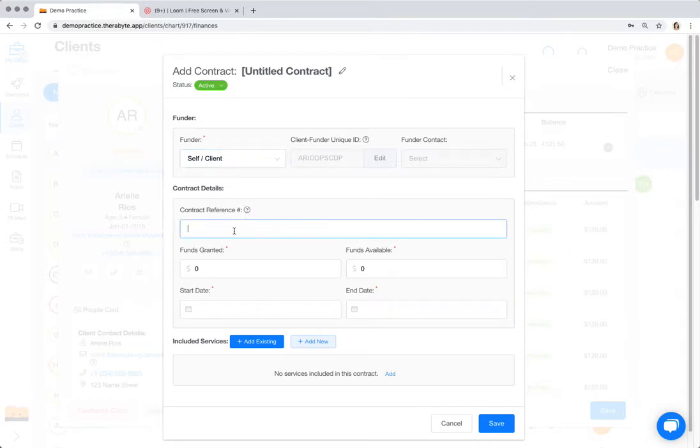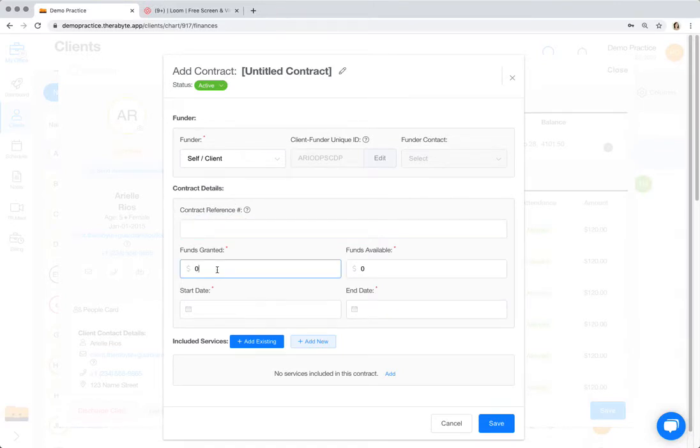The reference number, if you're working with a specific funder, most of them have reference numbers that connect that child or that client to their account. Insurance companies and government agencies will supply you with a reference number. If it's a family or a client, don't worry about it. You don't need to fill this number in.